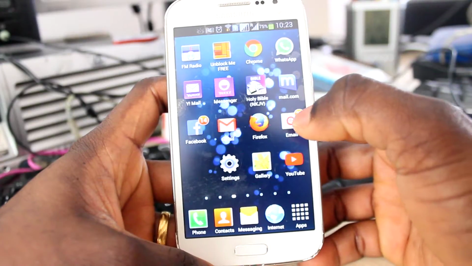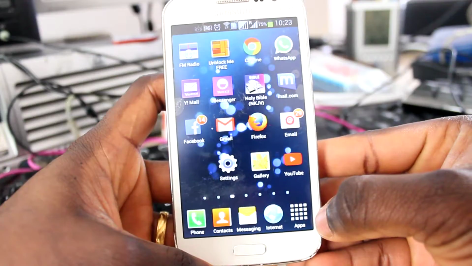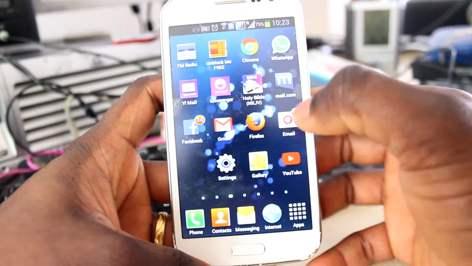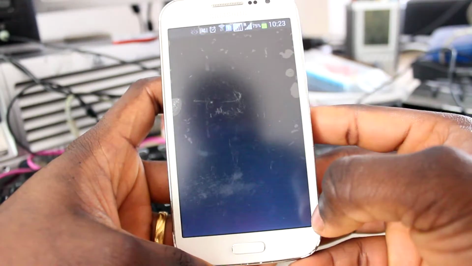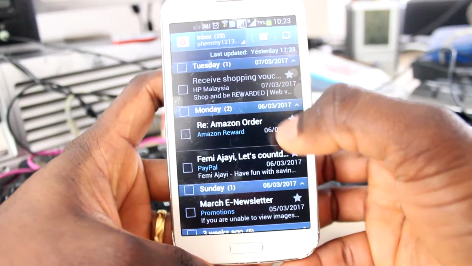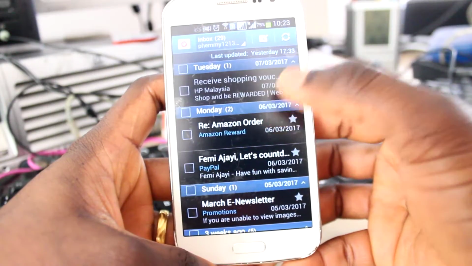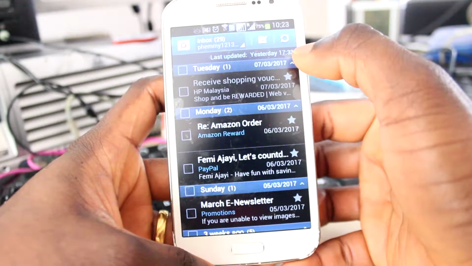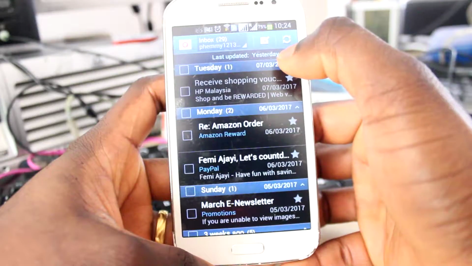If you can see this on your desktop, you can click on it directly or click on the apps in the bottom right corner here. Because I can see these on my desktop, I'm just going to click on it. I already have my Yahoo email set up on these, so I want to add the UW Club email account onto these.